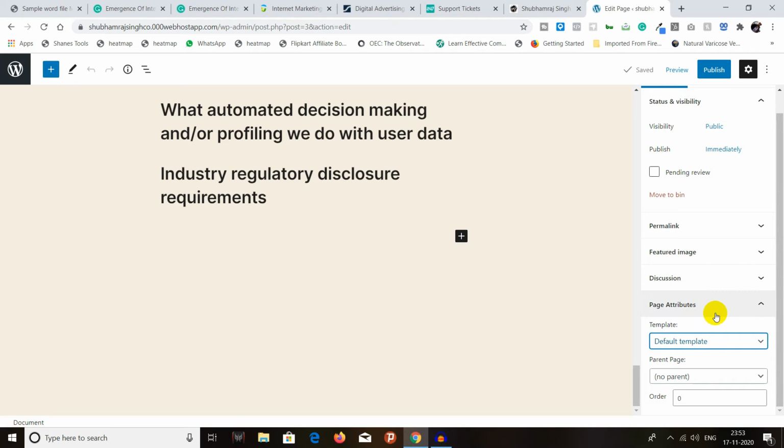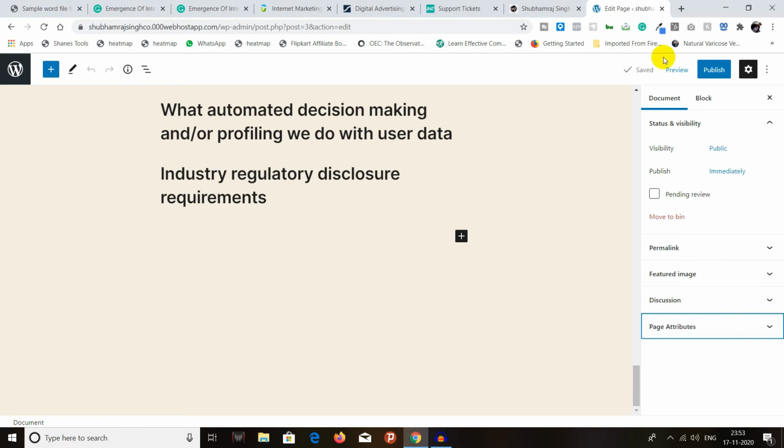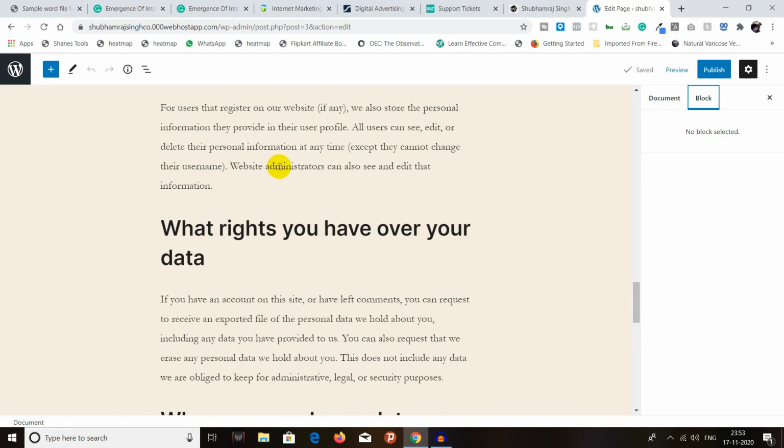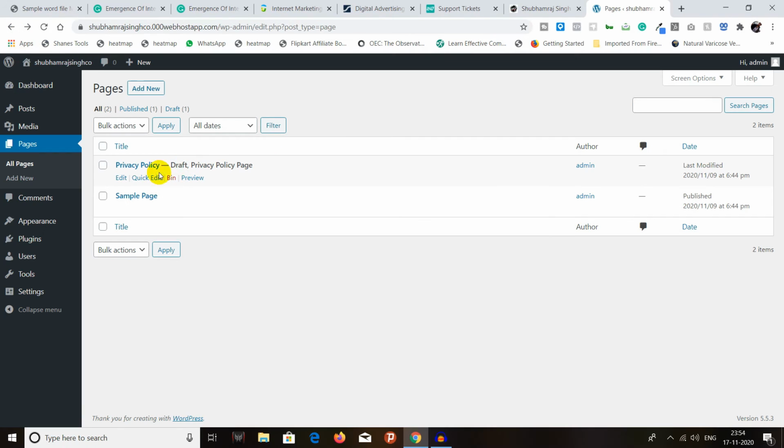When you add plugins like Elementor or maybe Divi, you will see their templates as well. You can also set a hierarchy, like who is the parent of this page. Okay, and the block is like this. So yeah, that's it.